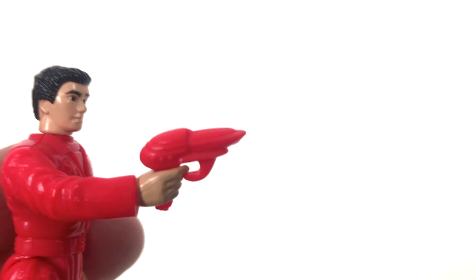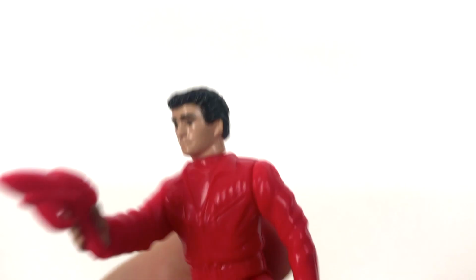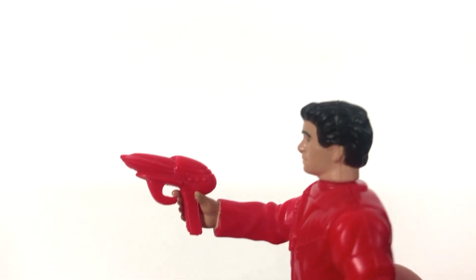It's not the tightest fit, but as you can see, there is a lot of very nice detail on this little blaster. It is not just in the shape of a blaster. We can see different little grooves and some little orb-looking things there. Very, very nice. Now let's talk about Ultraman.